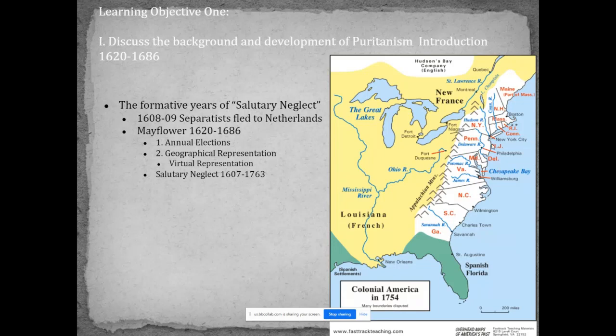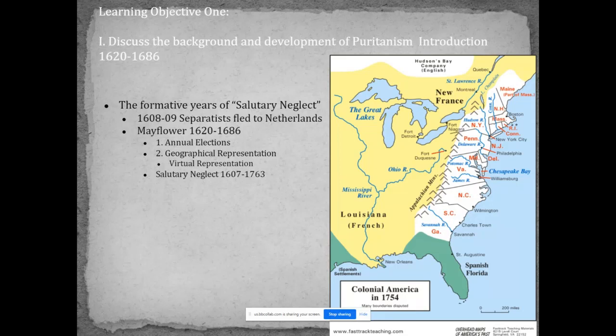A storm knocked them off course, right? So they're intending to go here. Storm knocks them off course, and they end up landing up here in Plymouth. This is important to understand within the context of salutary neglect because it begins to set up a pattern. One, these people don't know where they're at. The Puritans are landed here. And more importantly, the people down here have no idea what happened to them at first. And the people in Parliament in Great Britain have no idea what was happening.